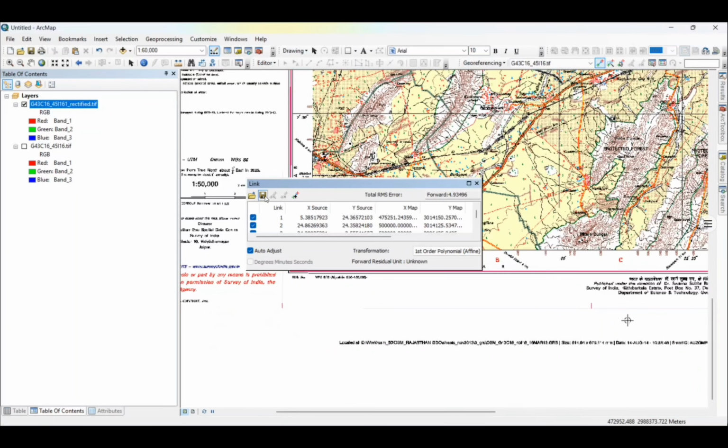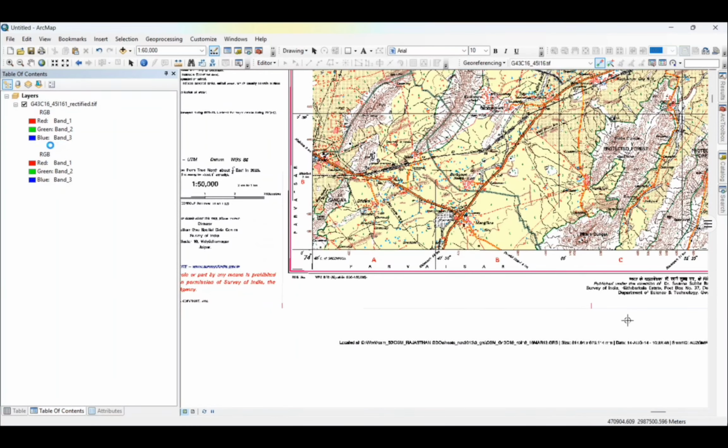You can save these known points from here. By chance, if you forgot to georeference or rectify, or after rectifying you deleted it or forgot where you saved that file, then you can upload from here and georeference it again. Okay, so save it from here, upload it from here. There's no need to add the points again. So what I'm going to do is just delete all these points as we don't need them here. So this is our non-georeferenced file, just removing it.